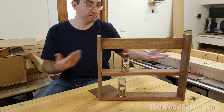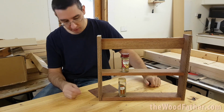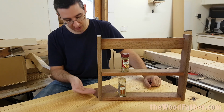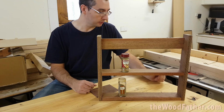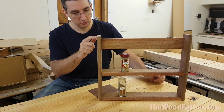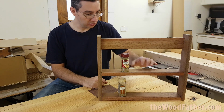So after a dry fit, this is what it looks like. It seems to be coming out okay. I'm pretty happy with it. It would have been better if I didn't stuff up the bottom and cut off that little bit, because I did want to have the same angle and everything as I do on the calendar holder. But oh well. I'll still be able to put the same curve on the top, but I will be very, very careful doing it because I don't want to have the same thing happen to the top and have it break off. Other than that, the shelves seem fine.